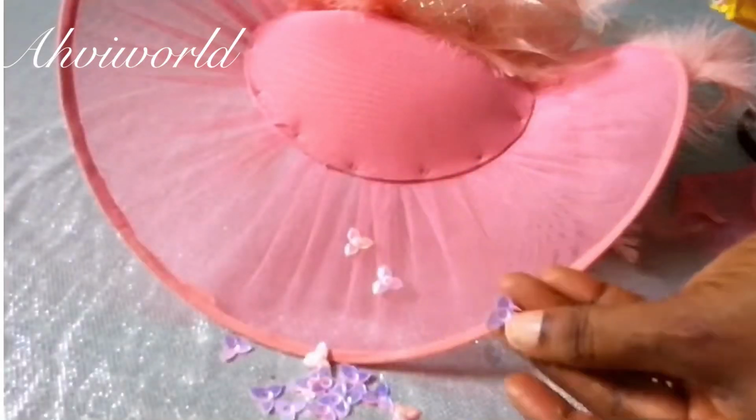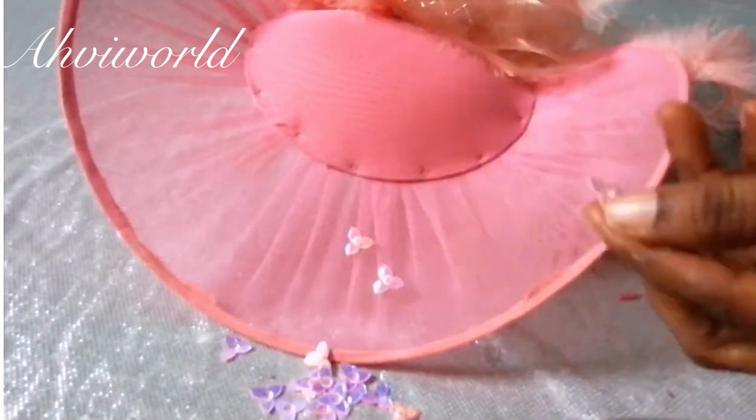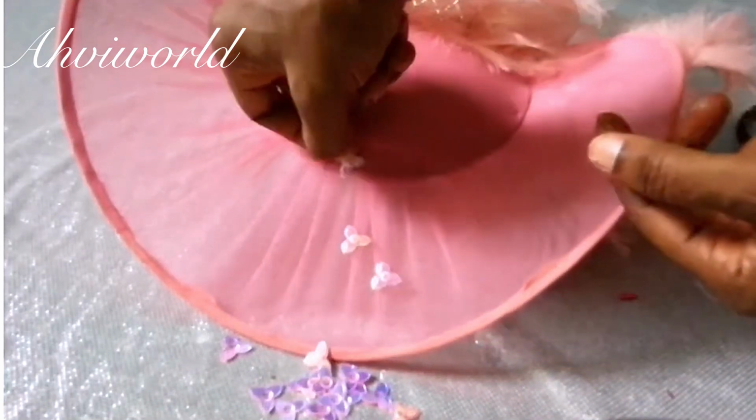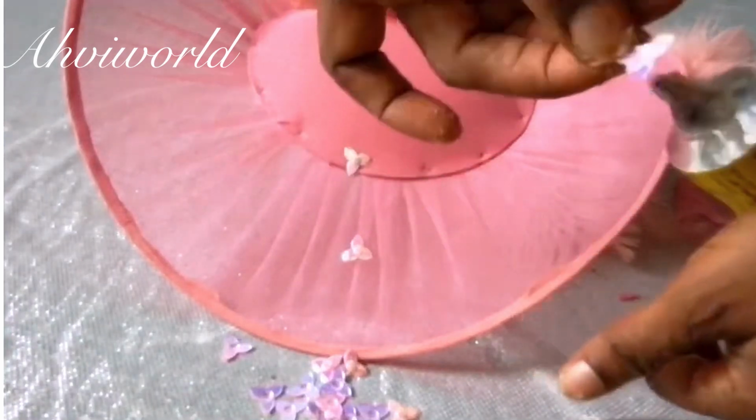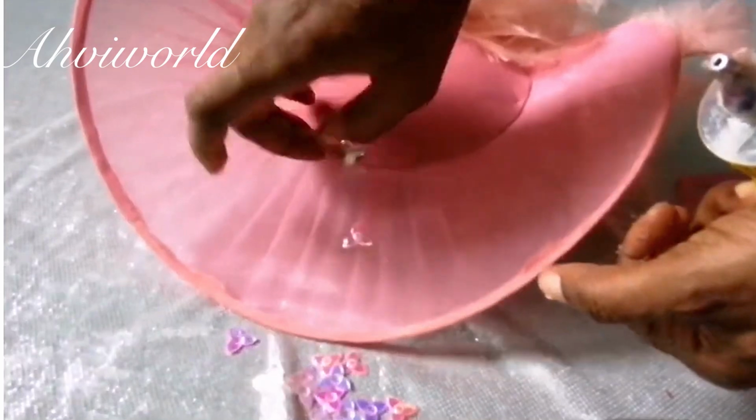Thereafter, I'll simply add the accessories, just apply some glue on it, then gum it to the top of the fascinator, this place that I stitched earlier on. You can see the stitches are showing, so I need this thing to cover it up. You could use anything you want for that part.